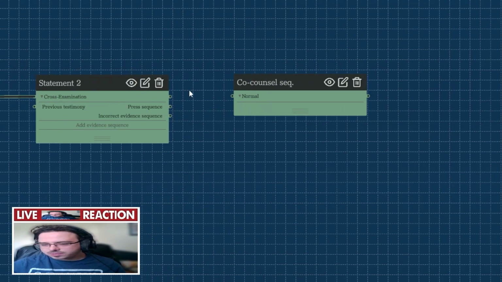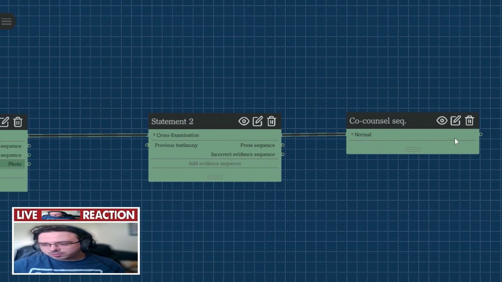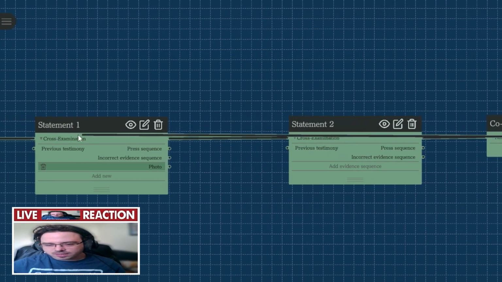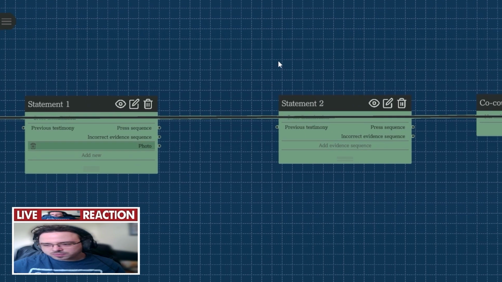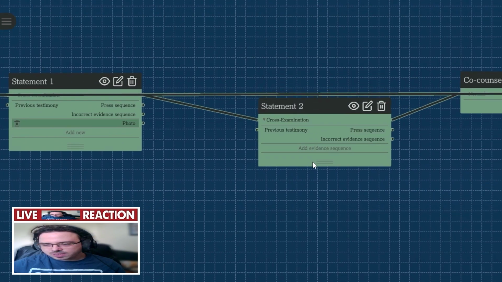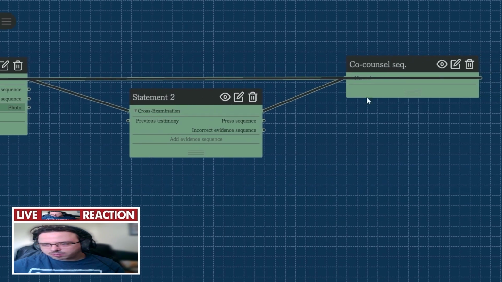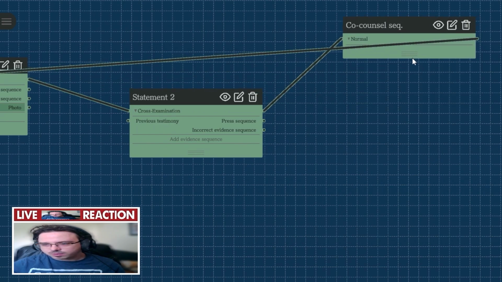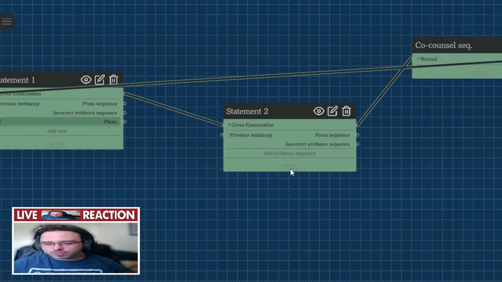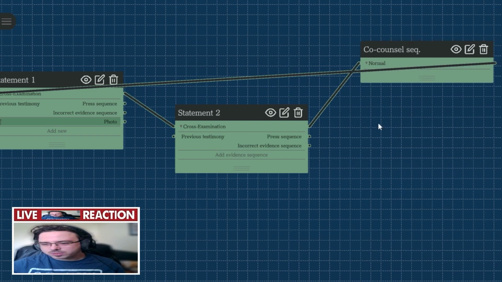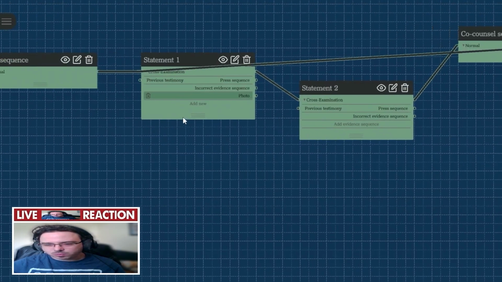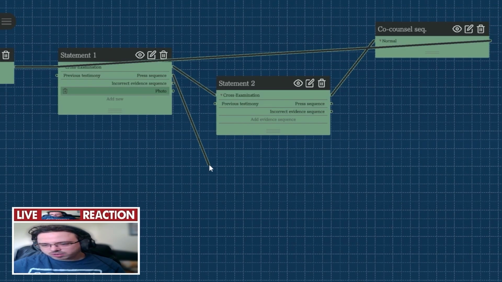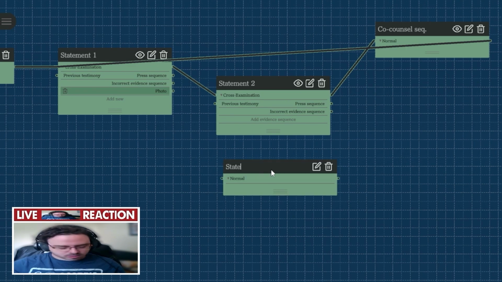Burger. Okay, so we have our council sequence. It's not very good, but it doesn't have to be. And then we'll drag this back to here so that it goes back to the start. And we'll move this down a little bit so that it's not being blocked, and move this up a little so it's easier to see. The only problem is that obviously your map starts to become a bit of a mess, but we'll make it work. So now we need press sequences for our two statements.